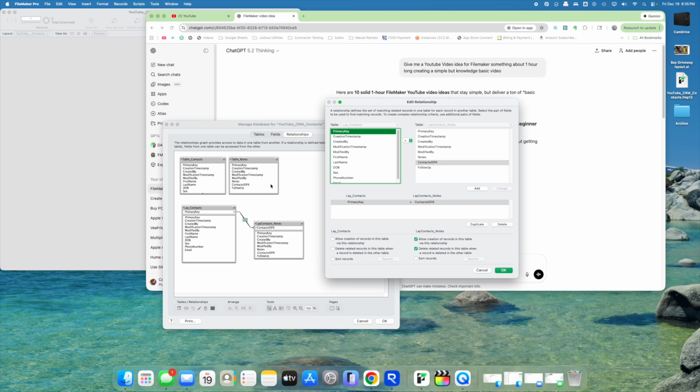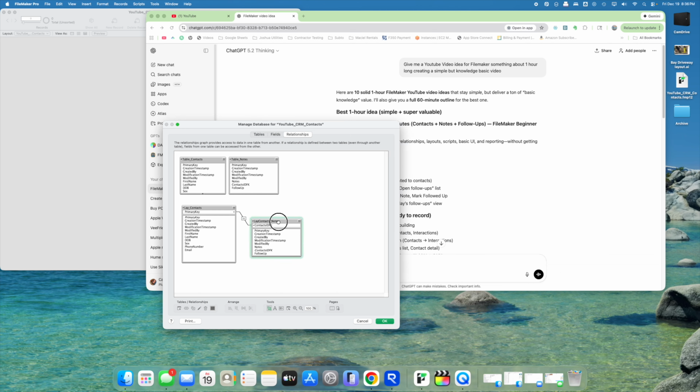And maybe towards the end of the video, maybe we'll do a video overview of disabling this so I can show you the background workings of FileMaker. Okay, so this is a very simple database so far. I'm going to take it a little step further, even though we're not there yet. We're going to create a list view for contacts, and we're going to create a list view for notes.